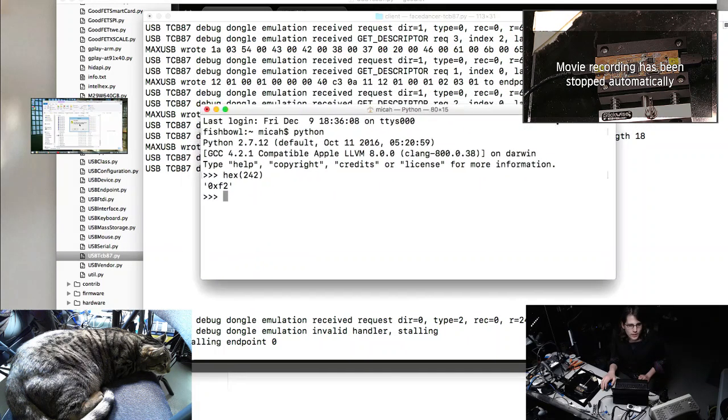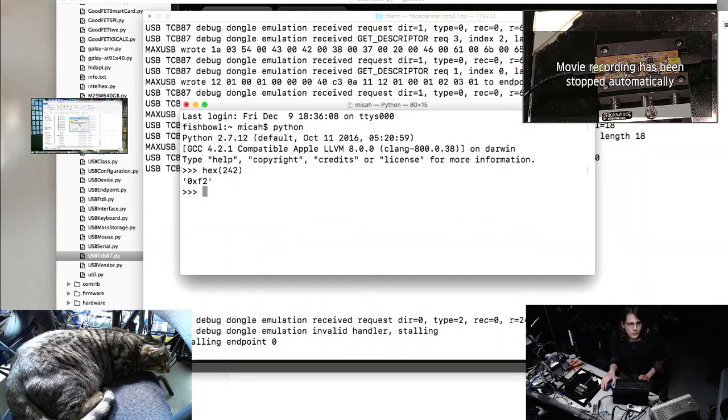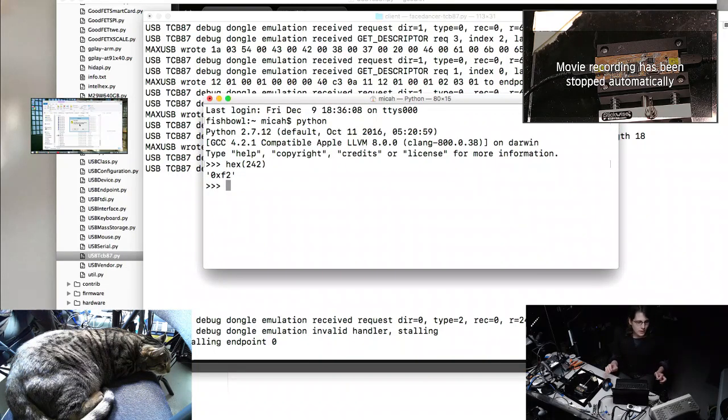So I think at this point, there are a couple of ways to proceed. I could do this more from scratch and try to respond to all of these requests with something that matches what the binary is looking for.